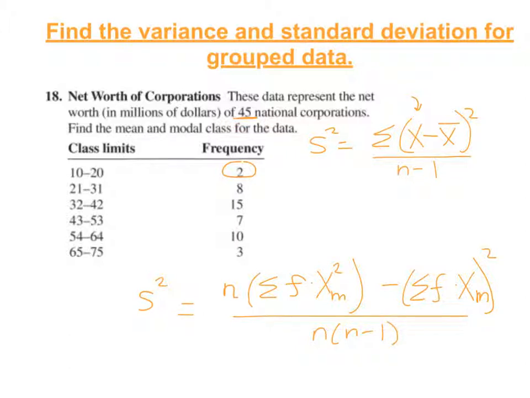You might be thinking, that's messy and huge and crazy, but don't worry, they have a little procedure table that makes it all work out pretty darn well. So let's take a look at how we're actually going to do this by hand. I'm only going to do this by hand once. I'm not going to ask you to do this by hand on an exam until Chapter 5. We do it in Chapter 5 because the procedure changed slightly, which makes it a little less daunting. So in Chapter 5, you will be expected to do this process by hand. Right now, I just want you to see how it works and why it works.